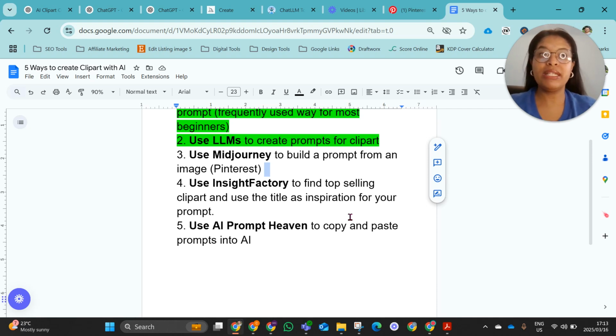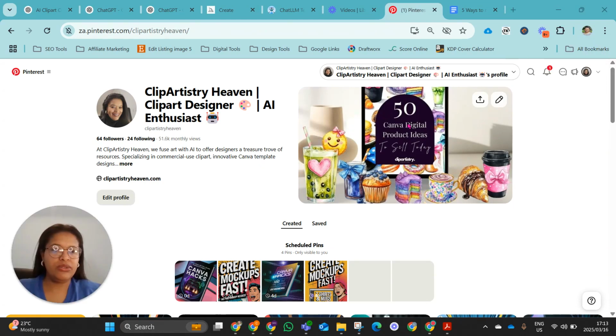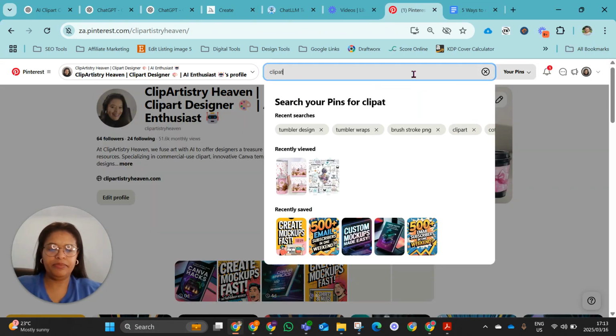So if I see something on Pinterest, I will take the image and Midjourney will then recreate something through the feature where you can upload the image into Midjourney and then kind of recreate what you want through that image. So let's do that. So we'll go to Pinterest. Let's go to search for clip art, or let's say coffee clip art.